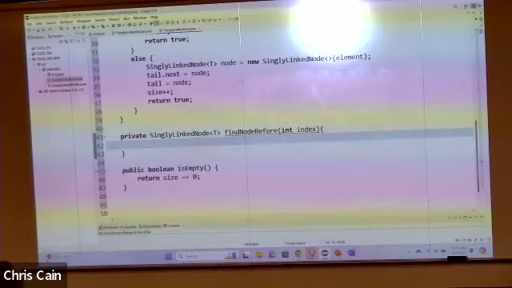The reason this is useful is given an index, we want to be able to find the previous to that. And if you've done any kind of looping in the past where you're keeping track of a current and a previous until the current reaches something and then you do something with the previous, that's what this is going to do. It's going to identify the previous in a single loop.